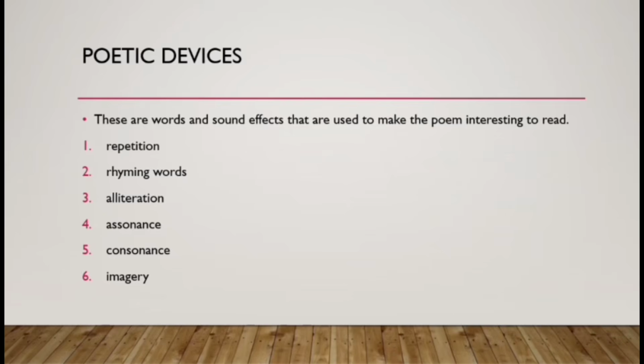This means that it is a figure of speech that carries a meaning in a poem. So the difference between poetic devices and a figure of speech is that poetic devices do not carry any meaning, but figures of speech do. So figures of speech carry a meaning. The common poetic devices that will be explained in this section include repetition, rhyming words, alliteration, assonance, consonance, imagery.